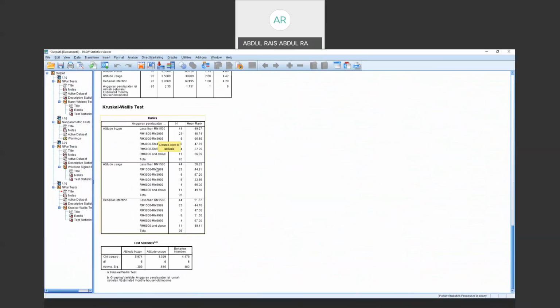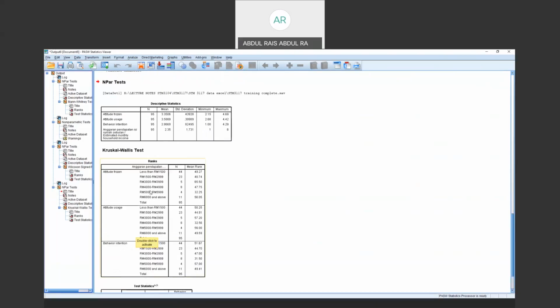So values yang penting sebenarnya ialah untuk Kruskal-Wallis sebenarnya ada dalam table yang bawah ni. Table atas ni penting seandainya kita buat post hoc. Meaning post hoc ni berguna seandainya kita buat analisis dan kita dapati ada beberapa group yang signifikan different dia.